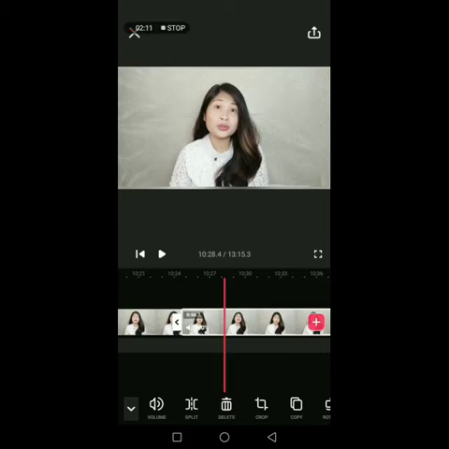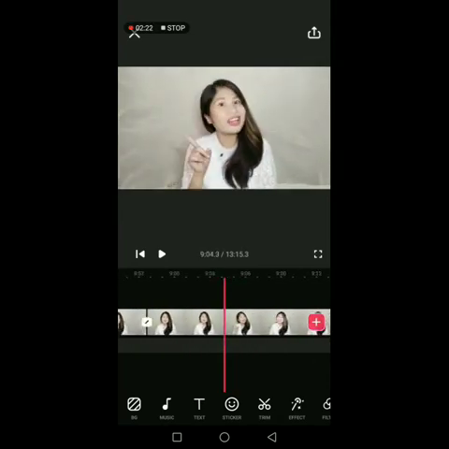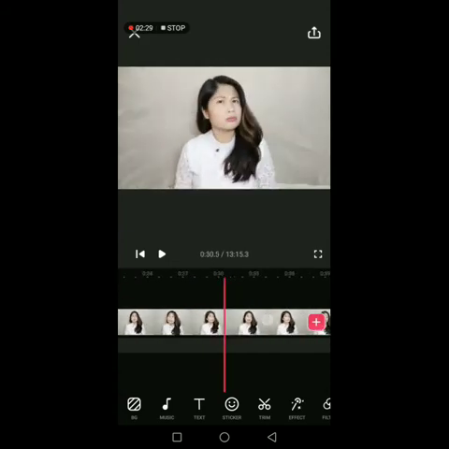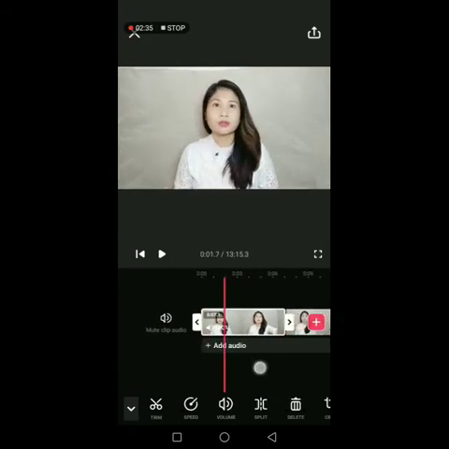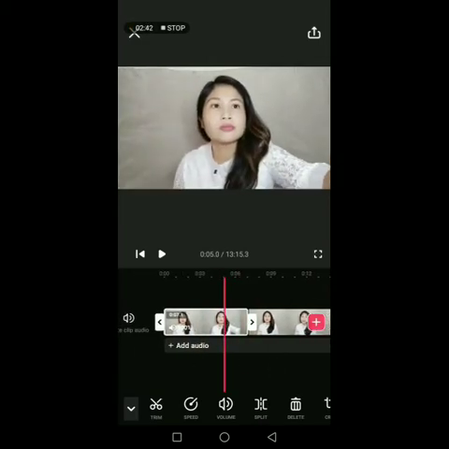Tapos, I want to teach you also the difference ng cut, trim, at saka split. Okay, doon naman tayo sa unahan, no? Sa unang video. The cut, trim, and split. Okay, for example, this is the one na gusto mong i-trim, cut, or split. Okay, just click this video. Ayan, na-click ko na. Punta ka sa may baba, yung gunting na sign.